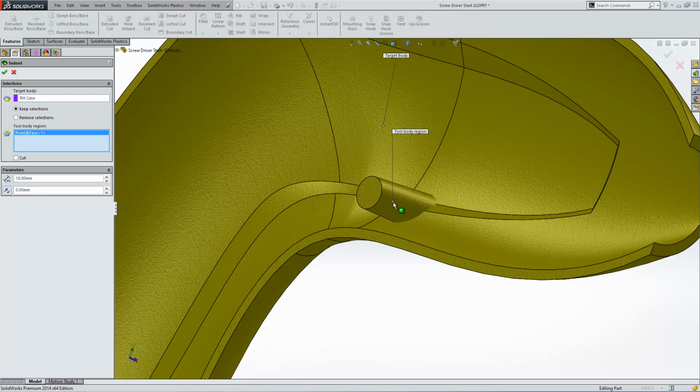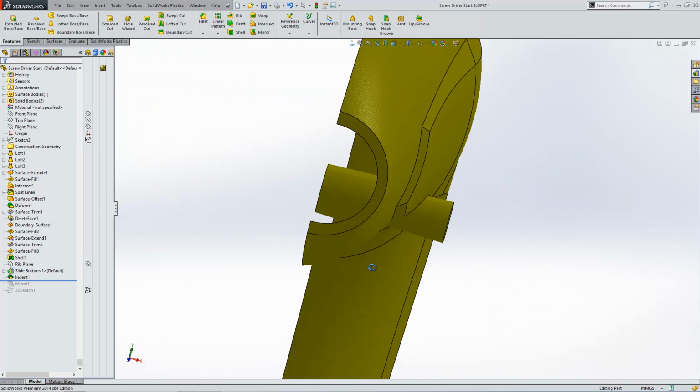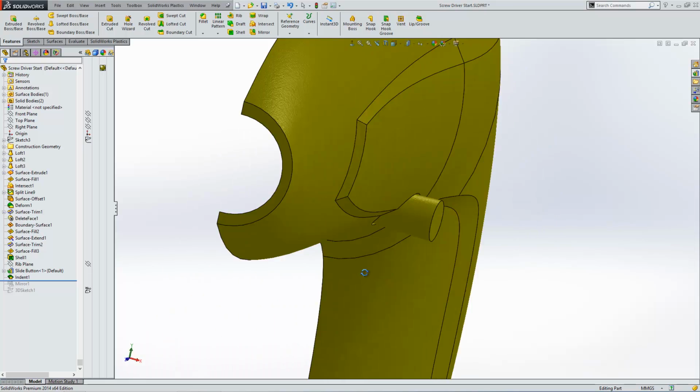At the moment, we don't get a preview, but if I set this T1 box, a thickness box, to a smaller value, you can see that then it will give us an offset from those faces of that section of the model. We can then also put in a spacing, which is quite useful, which allows us to space out from the exterior faces of this object, giving us a slight amount of tolerance around the shape. Once we're happy with that shape, we can then simply hit the tick, and that will indent into the casing the shape of our button.